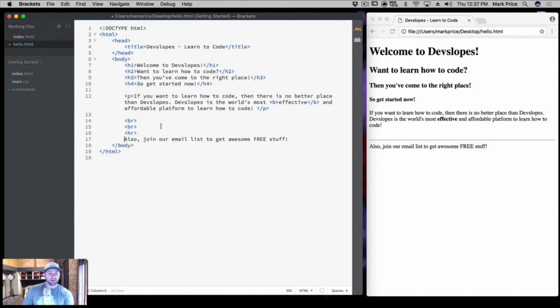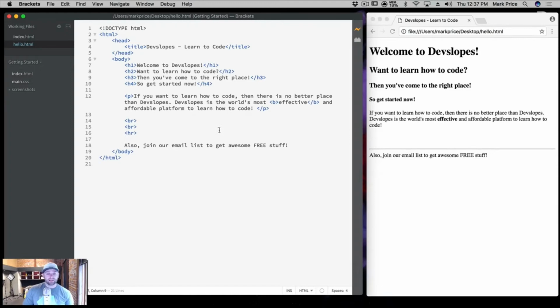Some people like to do it like this to show that they're line breaks. Okay, and then we've got an HR here. So what we've done here is we've made 2 line breaks to bring it down twice, and then this is where the horizontal line is. Notice how nothing's red now. So if I save the page, aha, it's down there.